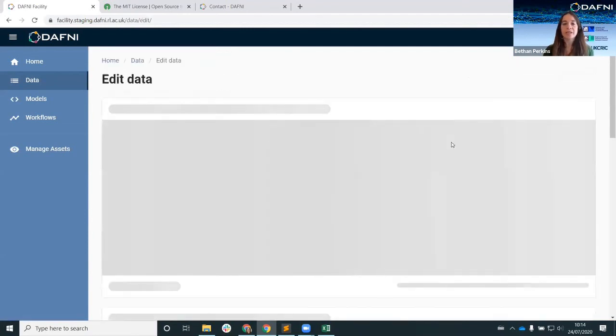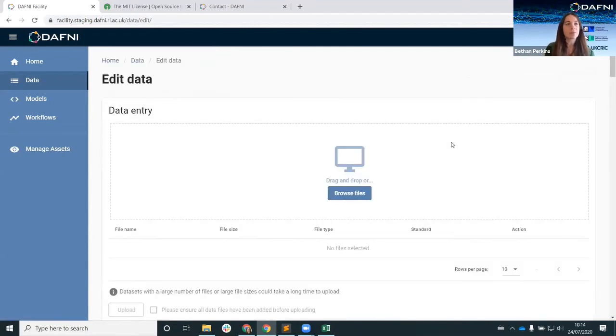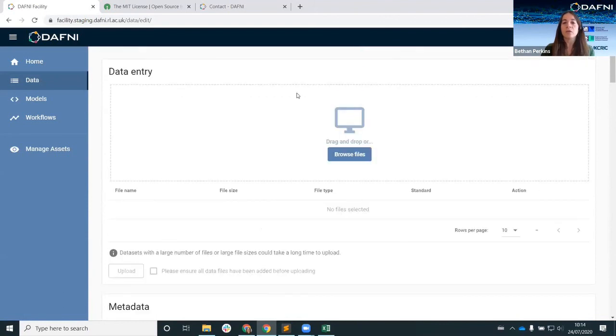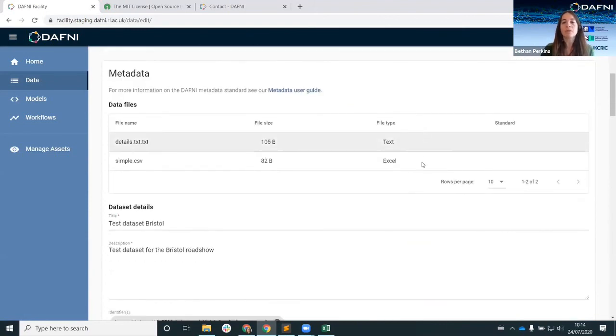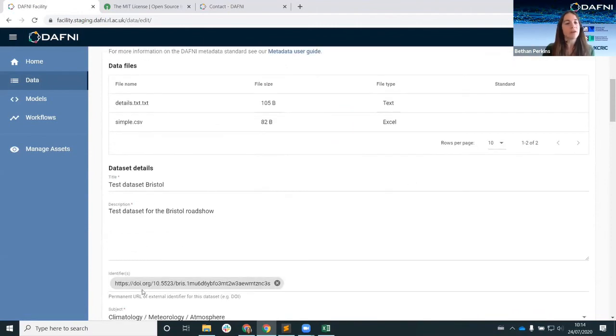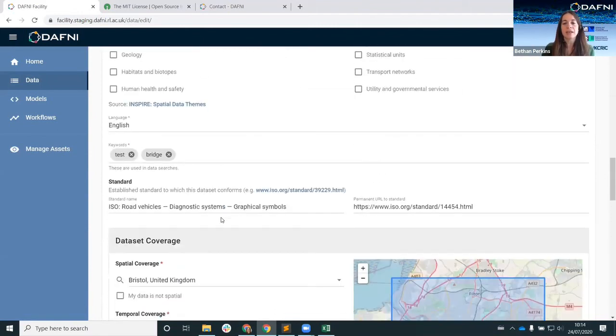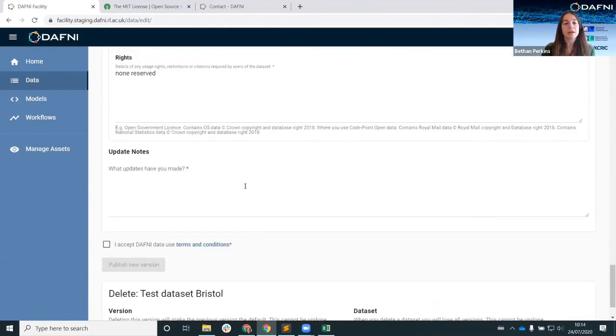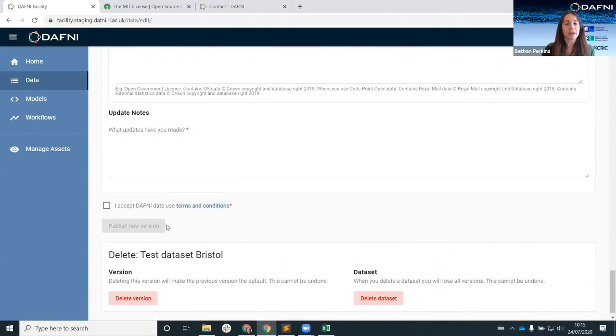And then if I click in, we can see our brand new data set for the area of Bristol with our 2 text files and our additional metadata, and then links to the various bits around. So the license information here will take us to that MIT license that I put in. And we have links to DAFNI, and the contact point as well is in there. Maybe you can see at the bottom of the email too, hovering up.